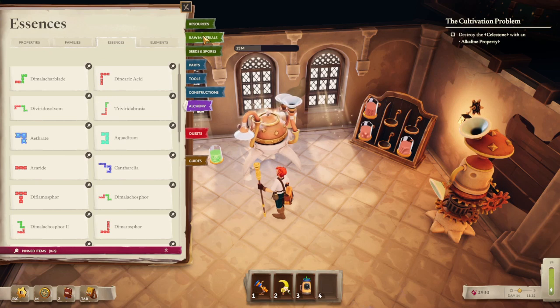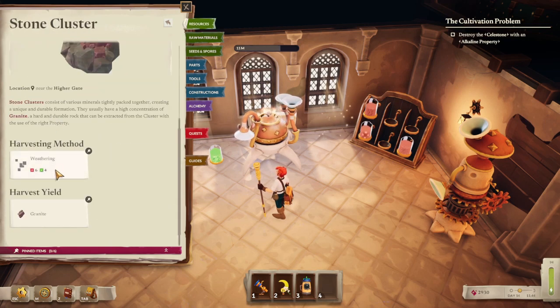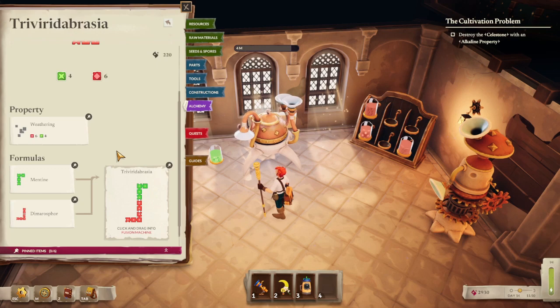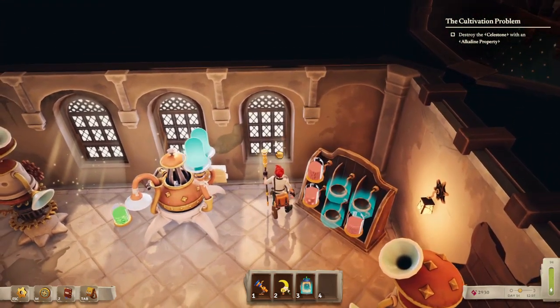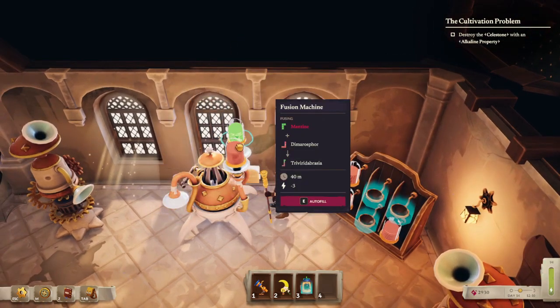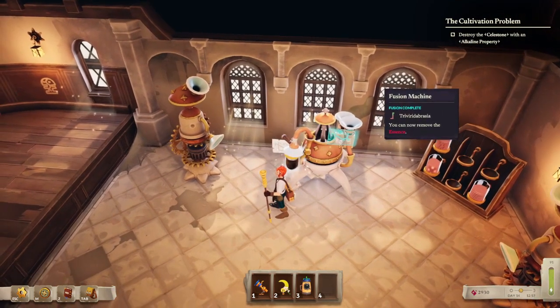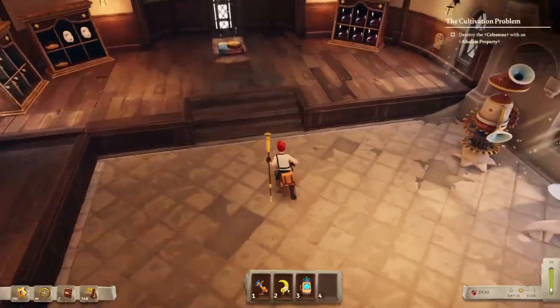Alchemy. So raw materials. Granite, granite, weathering. Weathering. Mentine and dimerose 4. That's right, so that's what we want. Next. Okay. Put that on there. There. And there. Hopefully this is the right thing. Let's go.